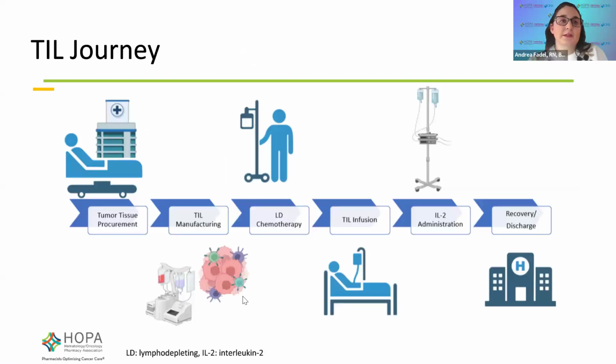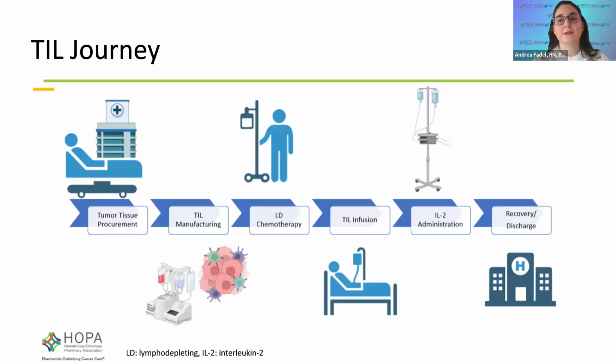So when we think of a patient's journey through TILs, first thing is, of course, that we are identifying who would be considered a good candidate. After that, and we get all this insurance approval, we do a bunch of testing. The big first step is that tumor tissue procurement, or that surgical resection, which does take some extra coordination, like Lauren was mentioning. From there, we ship those cells off to the TIL manufacturer. And when they have completed manufacturing this product, they'll ship them back to the site before we start lymphodepleting chemotherapy for 7 days, and then infusing those TIL cells.